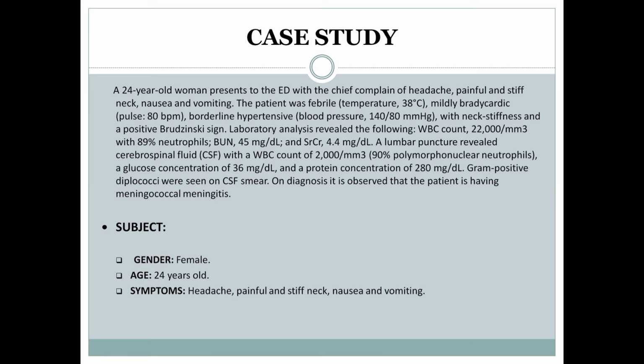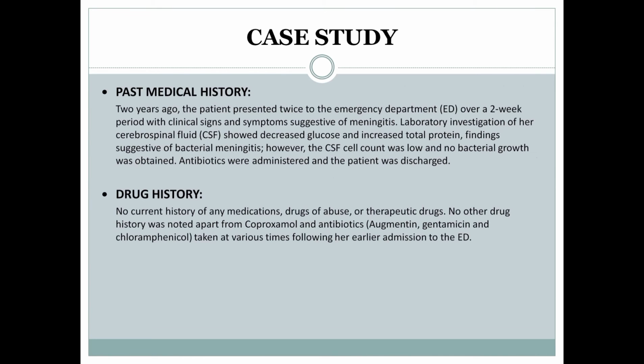A lumbar puncture revealed CSF with a WBC count of 2,000 per cubic millimeter, 90% polymorphonuclear neutrophils, a glucose concentration of 36 mg per dL, and a protein concentration of 280 mg per dL. Gram-positive diplococci were seen on CSF smear. On diagnosis, it is observed that the patient has meningococcal meningitis. Now, subject: gender is female, age 24 years, symptoms headache, painful and stiff neck, nausea and vomiting.